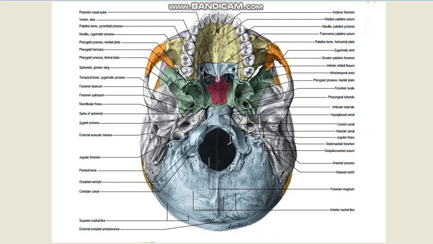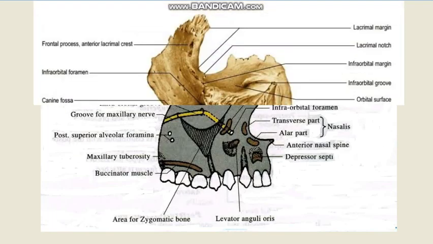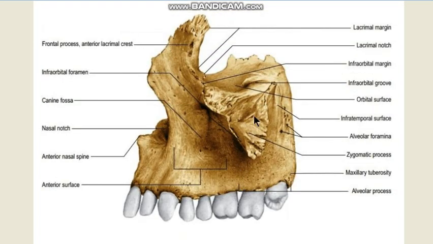And behind over here you can see the openings for the greater palatine vessels, which are actually within the palatine bone. So I think we have covered all the processes of the maxilla now. So we have covered zygomatic process, frontal process, alveolar process, and palatine processes. So that ends here. Thank you.